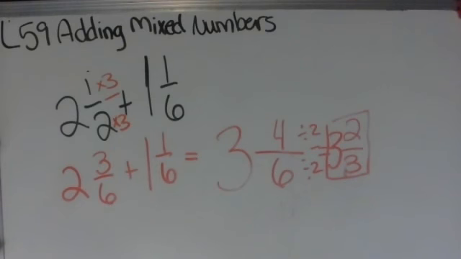Again, the first one we did, we looked at it and we had to change both fractions, but not the whole numbers. The second time, I only had to change one of the fractions, but again, I didn't move the whole number, because no matter how many pieces you break that whole piece into, it's still a whole piece. All of it is still colored in. Once you get your answer, please remember to make sure it is in lowest terms. Always, always, always put it into lowest terms.